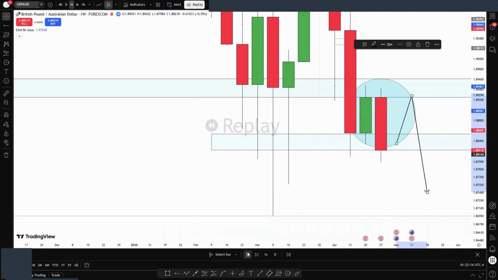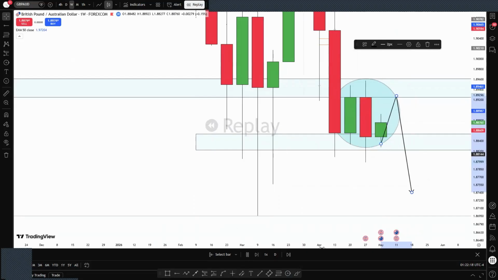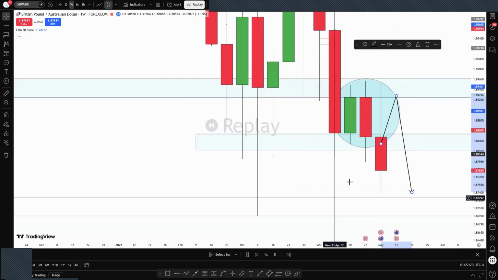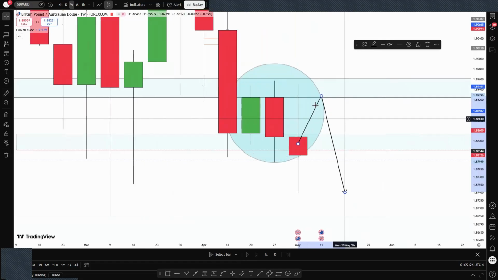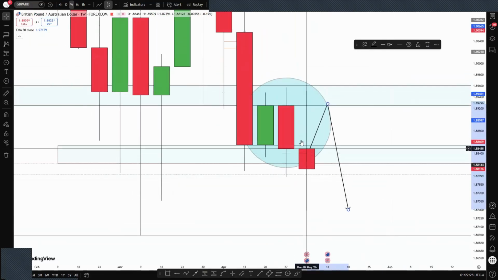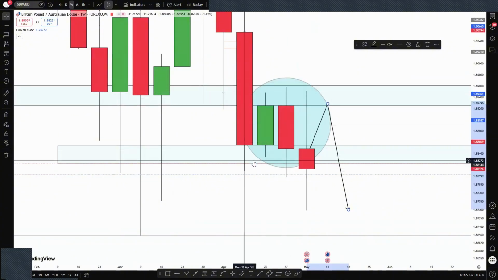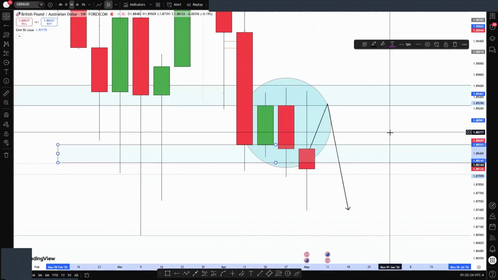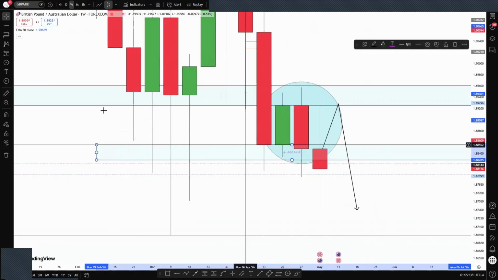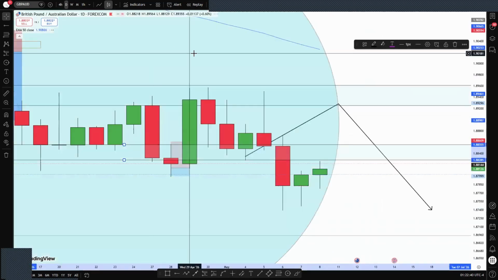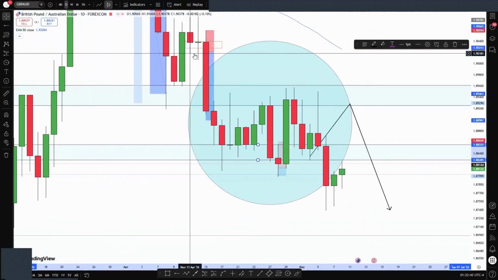Then last week we have price, and it ends up closing there. Last week we now have price breaking, retesting back to the entry position, then finally breaking below here. You see? So since we have this now, what do we do? We go down to the lower time frame. So this is the daily time frame.